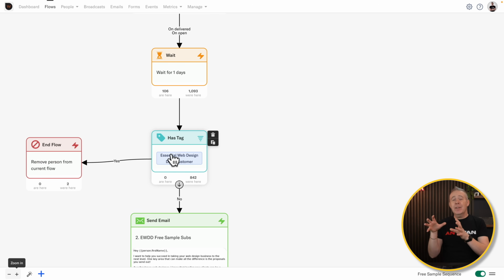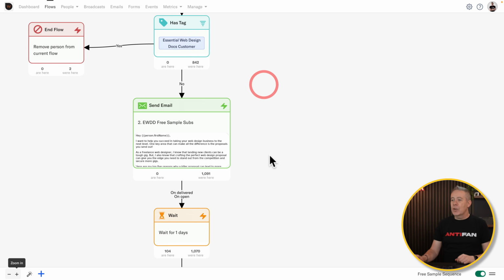In other words, if they've started this sequence and then they've gone and bought the product, I need to take them out of this sequence because the rest of it is not relevant to them because it's helping them make an informed decision to buy something. So what we're saying is if their tag has been changed to customer because they purchased it, take them out of the flow. Just remove them from it and then do whatever else needs to be done. They may go into a different flow, which is a thank you and all those kinds of things. You kind of get the idea.